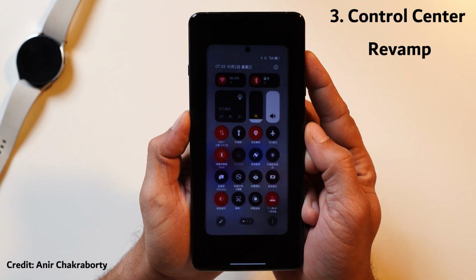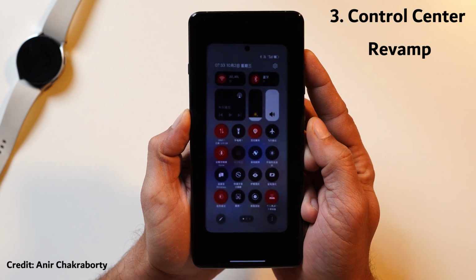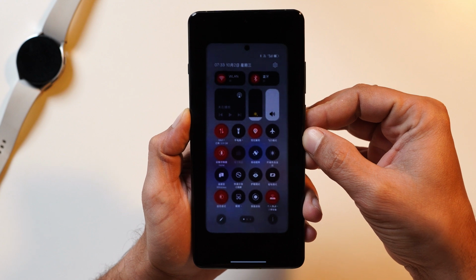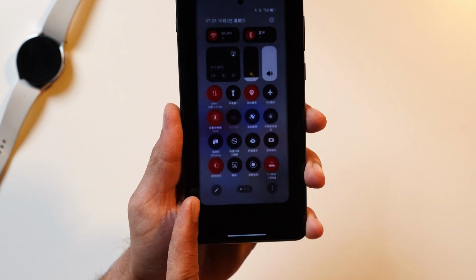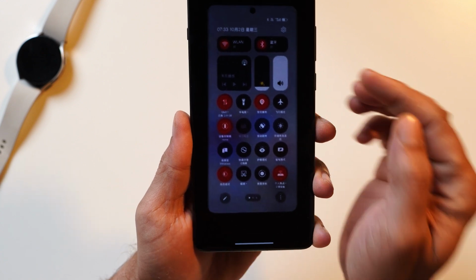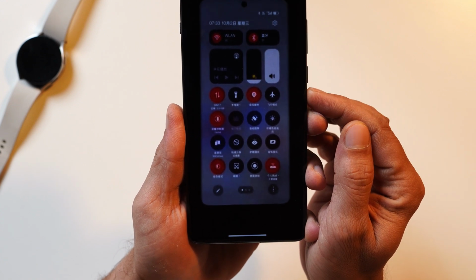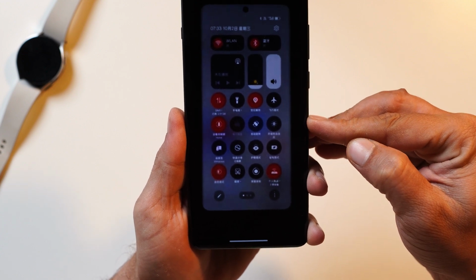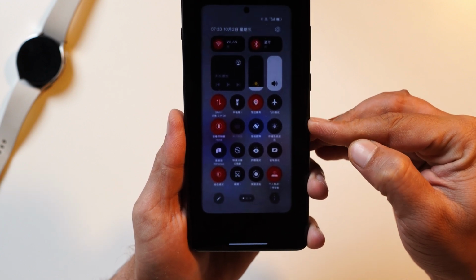And we also have a fresh image from ColorOS, where you can see the quick setting tile is now completely redesigned. And this time the control center will have a separated notification shade. You can also see towards the bottom side there's an icon to customize the quick setting tiles. Not sure about the resizable options, but that also we'll get to know soon. And you guys let us know, do you like the change they have made in the control center on OxygenOS 15? Drop your thoughts in the comment section.